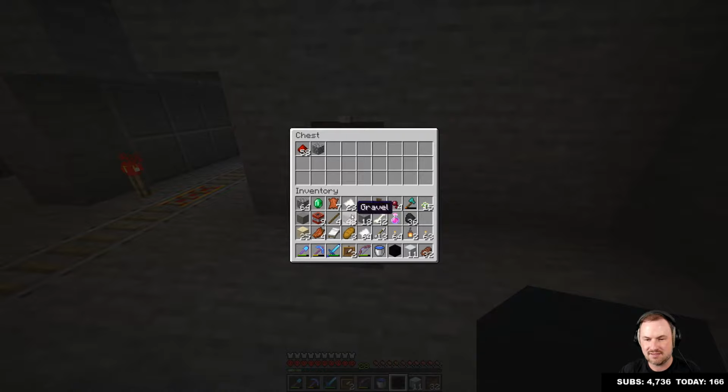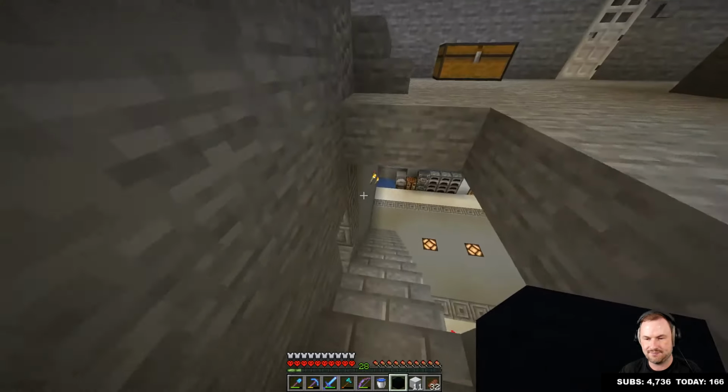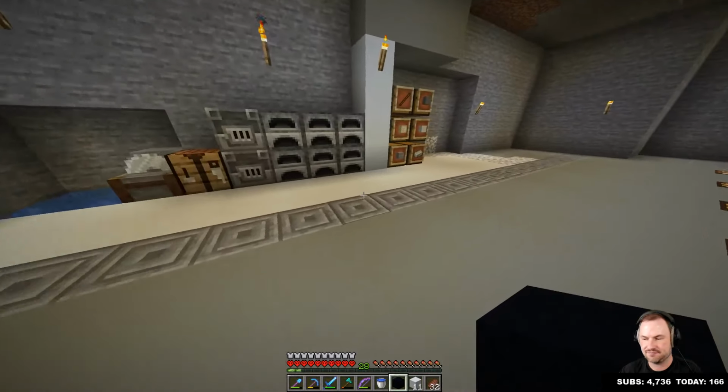All right, let's get this stuff back into the sorters. Sand, light gray concrete, stone doesn't go through there, but coal does. And all this other stuff will get stored where it needs to be stored too, right? Take the stuff back downstairs.